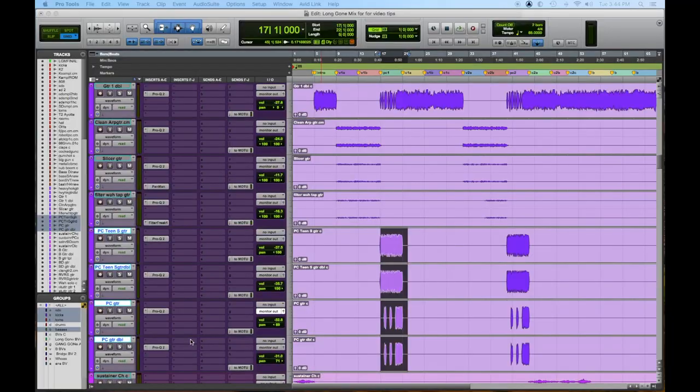So the idea of those guitars is that the first one's creating some tension before the chorus, and the other one's supposed to hit the downbeats, so let's balance against the track. All right, cool. So let's do a verse, pre-chorus, chorus.